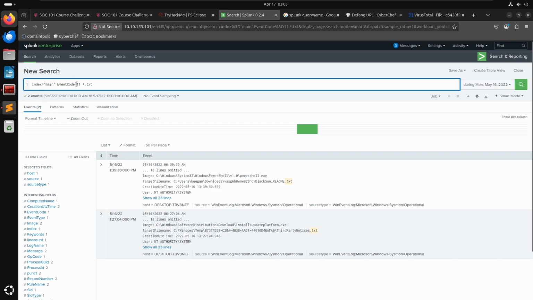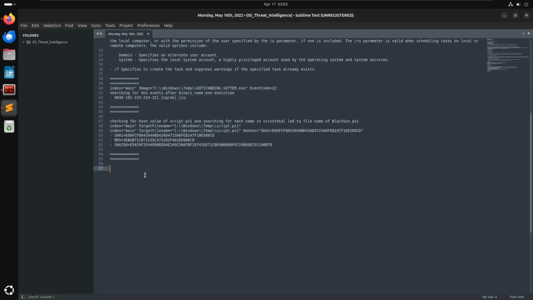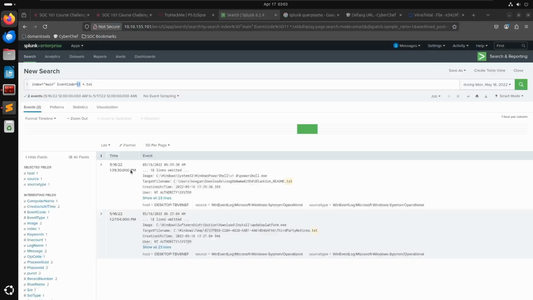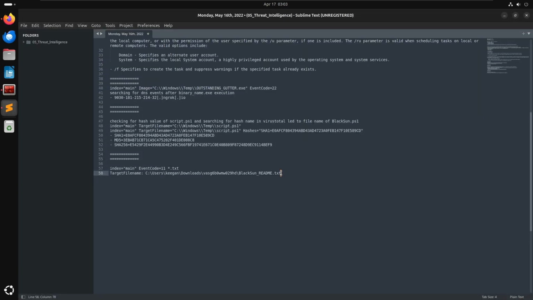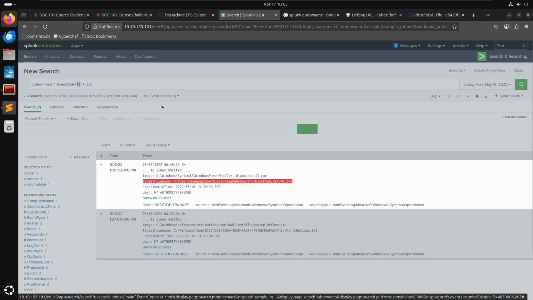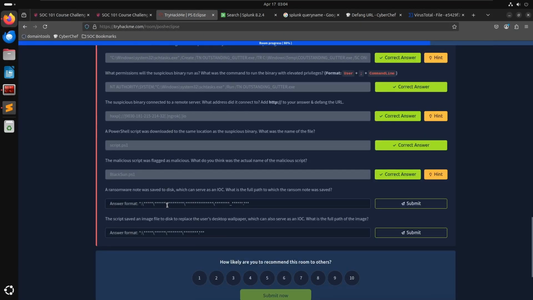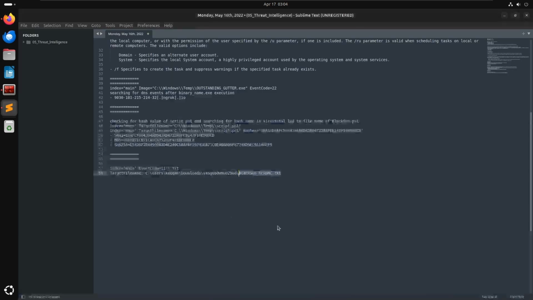So again, we're looking at the file creation event, and then we're looking for text files in suspicious locations, which of course, suspicious location is maybe not the best way to say this. It's named similarly. It's called Black Sun README, so I think I can safely assume that this is the actual path.